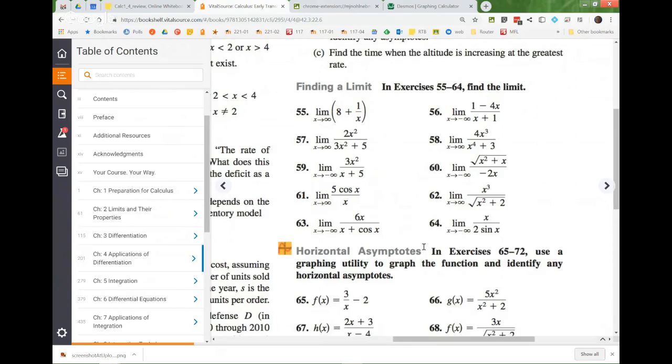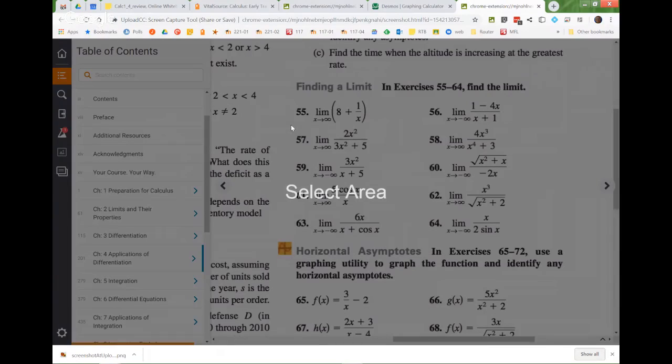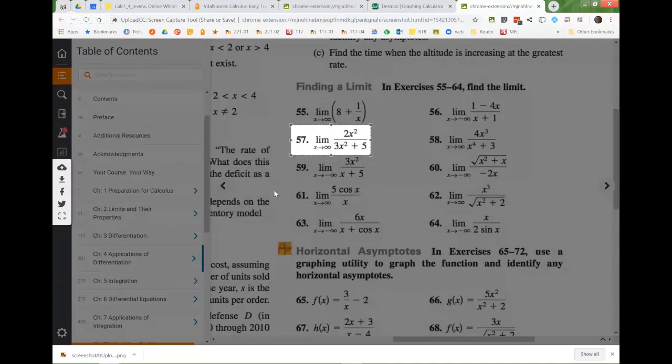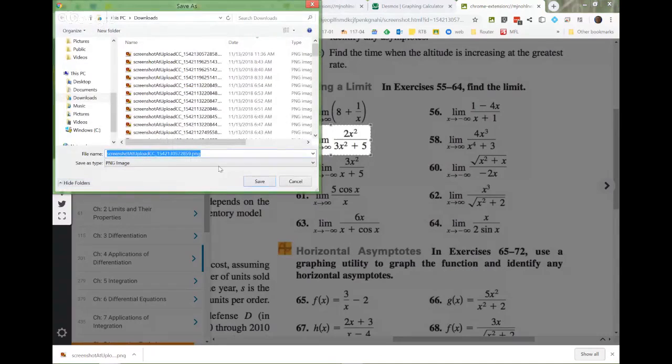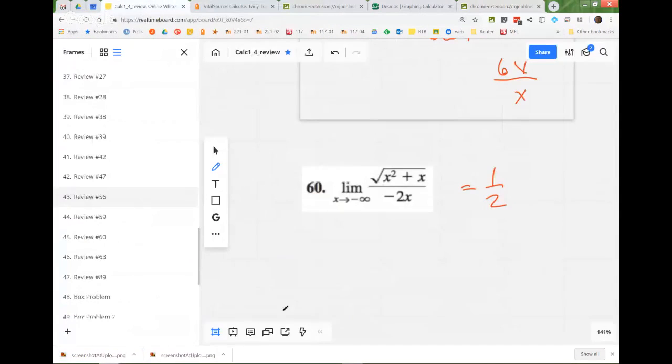I'm just going to throw one more thing out, and that is that the technique the book taught you, I didn't emphasize much, but I did show it one time. I want to take number 57 and just show you how the book does this. Okay, so let's copy that, bring it over. So here's what the book does.